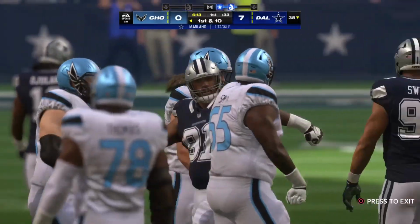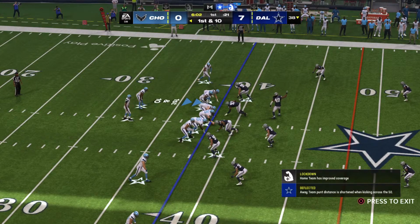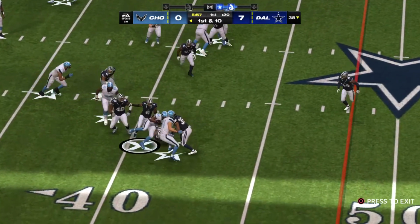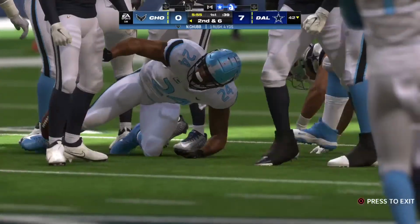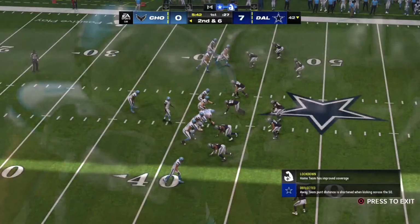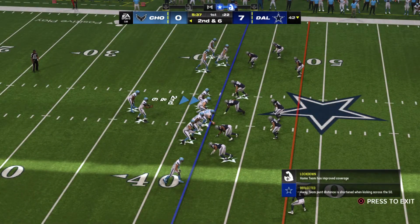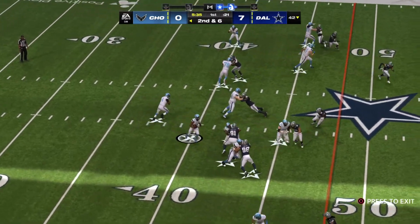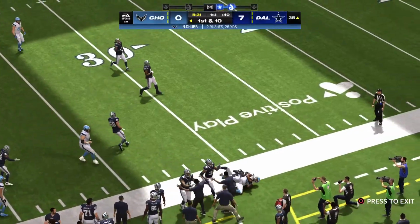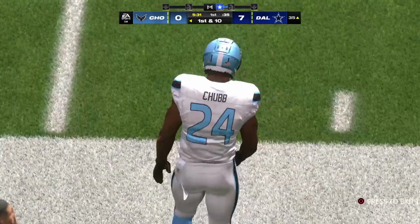15 yards is the pickup there, and the drive starting very nicely. First down. A first carry now for Nick Chubb. Call it a gain of 4 on first, and that'll make it 2nd down. Well, you and I, partner, we got the plum assignment this week. An unbeaten team against a one-loss team. Really not much separating these two entering play here today. Not much at all, and I think for both coaches, they've looked at their team and said, guys, you got to know what you're getting into in this one, and you better be ready to go because you get to answer the big question of the day.